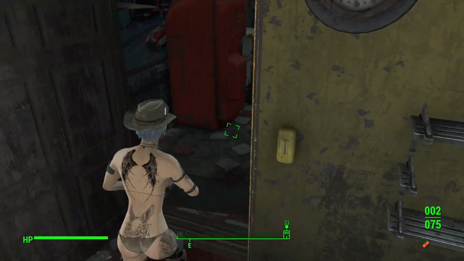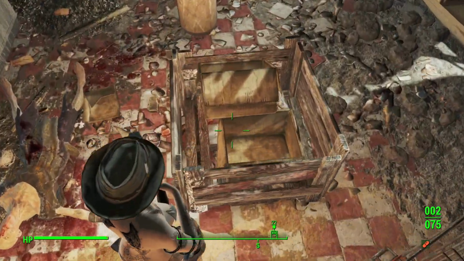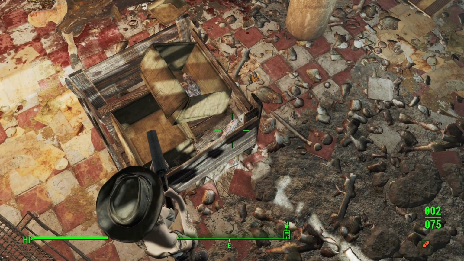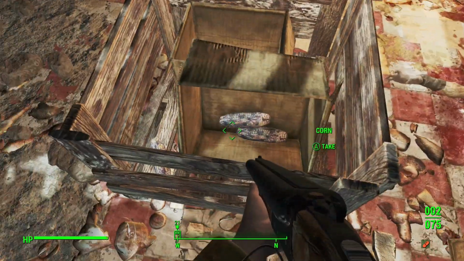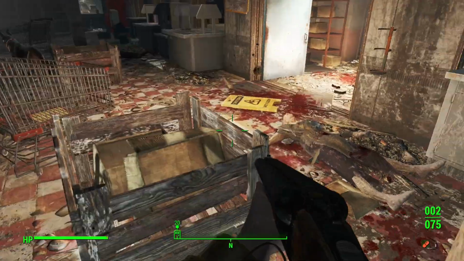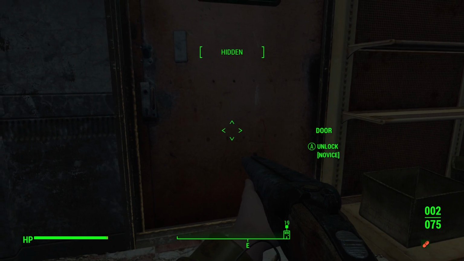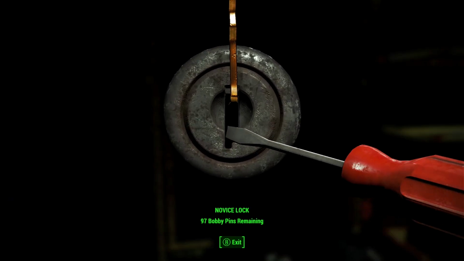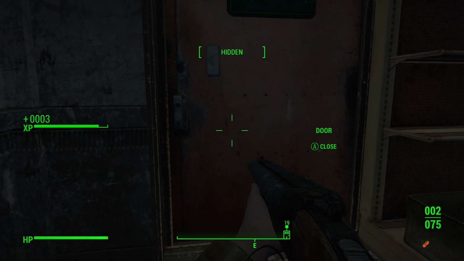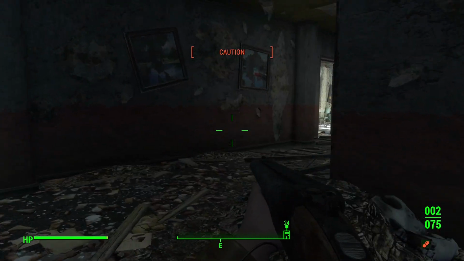And I guess that's about all there is to find in here. Oh, some corn in here too. We could probably try and pick that up. There. To help with our farming a little bit later. Now we'll open the lock here. Nice.